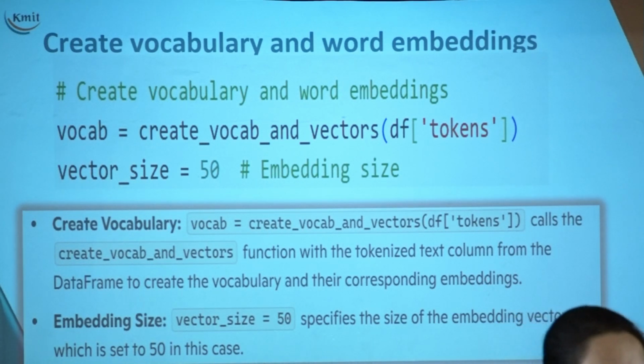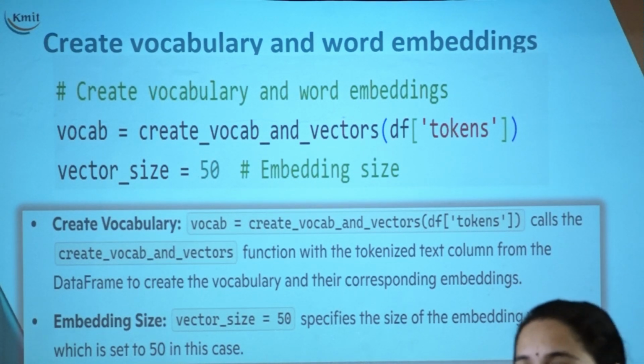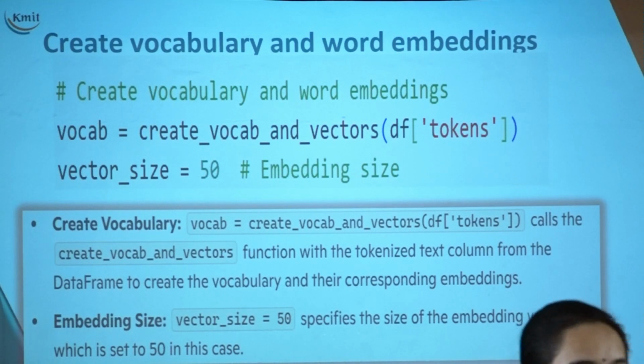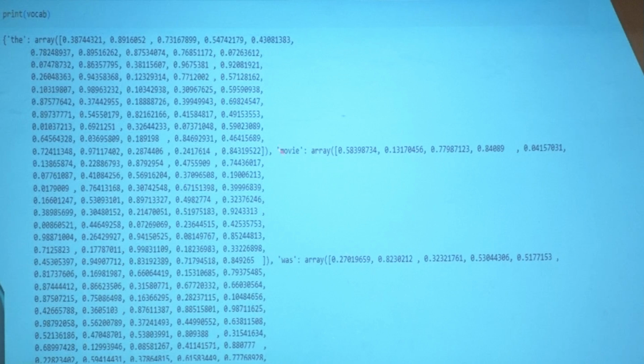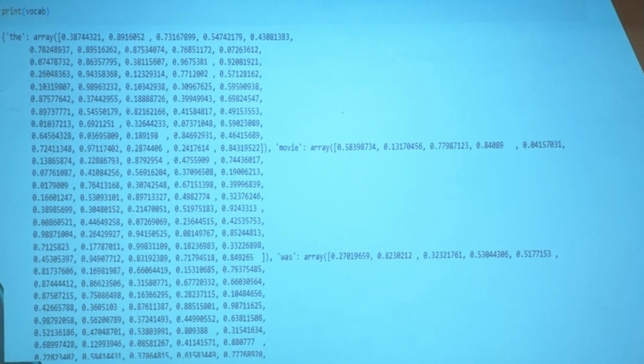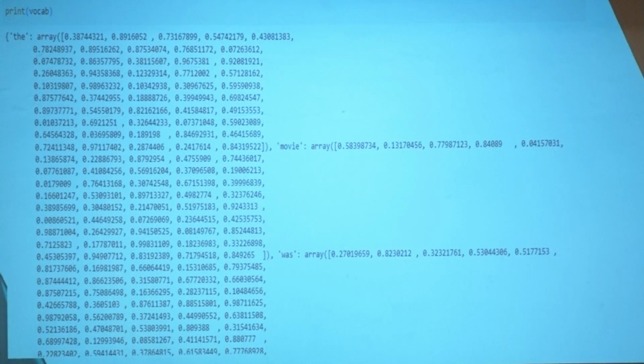Okay, word embedding layer part is over, but still your input is not good enough to be able to train your model. You have to undergo further processing. So, this was where we stopped at in pre-processing, right? Every word will now have a vector of dimension 50. So you can see the first vector was for "the", and then you could see an array of 50 elements. Then next was "movie". There was an array of 50 elements. I told you, you can print and see that vector when I was teaching you the pre-processing exercise. So this is where we have stopped.